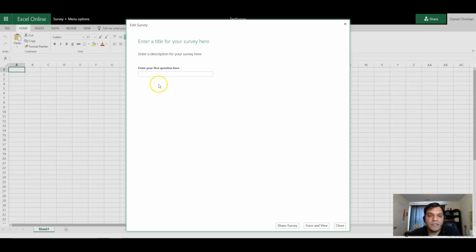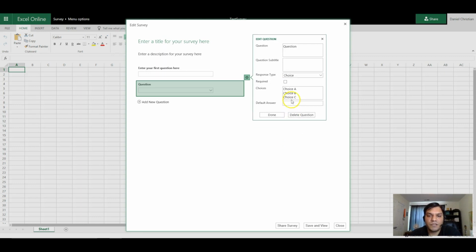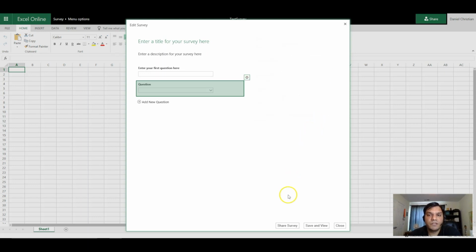There's also, as far as the building factor goes, so many options. There's text, paragraph, number, date, choices, all of these good things over here. You can go ahead and even make sure that they are required, non-required. The response type, you can make them as however you want, like I just showed. And it's pretty straightforward. It's a very simple form. You can't make it very fancy.